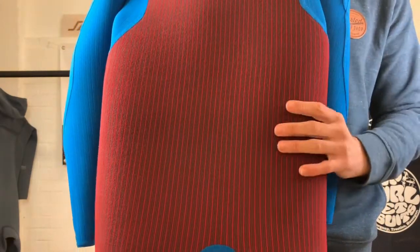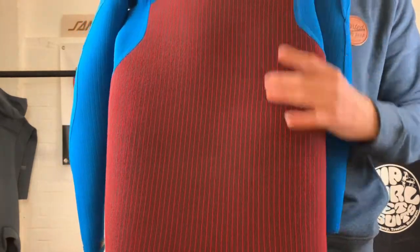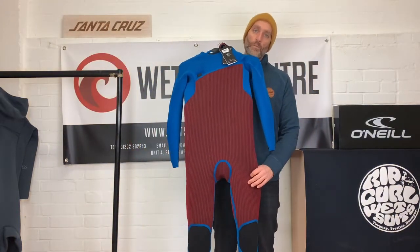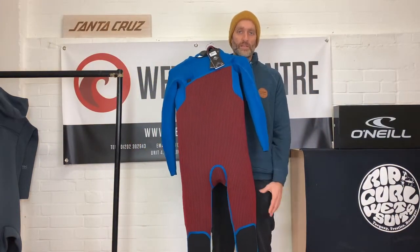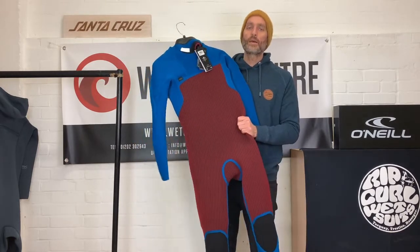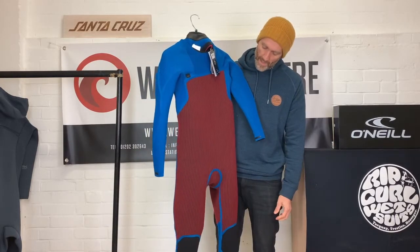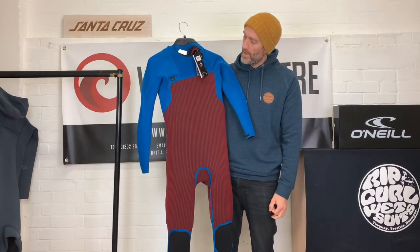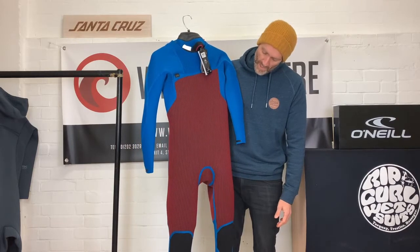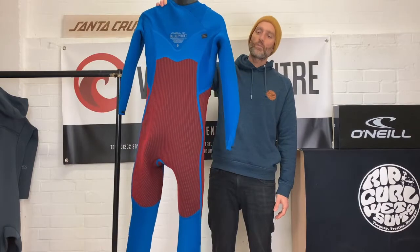And you can imagine that combined with the air insulation that you have on these panels specifically of the wetsuit as well, you've got a lot of thermal insulation on the lower body of the wetsuit. One thing that's worth mentioning as well, the actual carbon material, the thermal material, is partially made using recycled tyres, which is kind of cool, and goes hand in hand with the more environmentally friendly ethos of the wetsuit. You can actually see that's pretty much the whole way through the core of the wetsuit, or the more important part to keep warm.